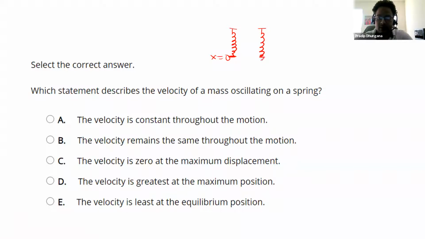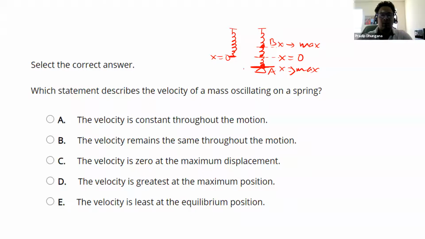This is the equilibrium position. When we hang a mass, and if it starts to oscillate and goes back and forth, let us suppose it goes all the way down here, and this is A, it goes all the way up here, B, and this is the equilibrium position when displacement is 0. At A and B, displacement is maximum. So that means it goes back and forth or up and down like that.